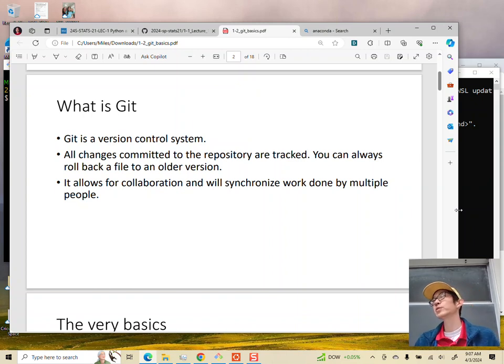This is especially helpful if you're collaborating with other people. If you get a job at some company where they do code, almost certainly they will have some kind of version control system. I think Git is one of the most widely used version control systems out there. There are other ones, but Git's probably one of the most widely used. You might have your own ad hoc version control system on your own computer.